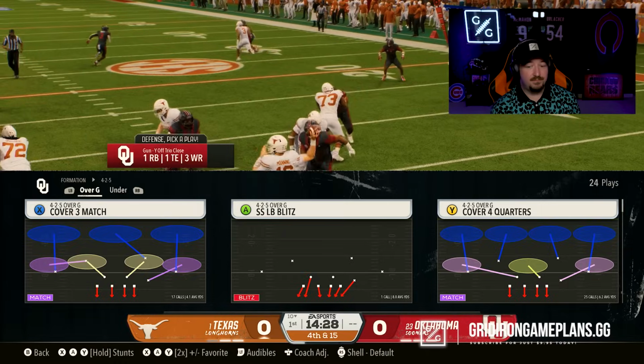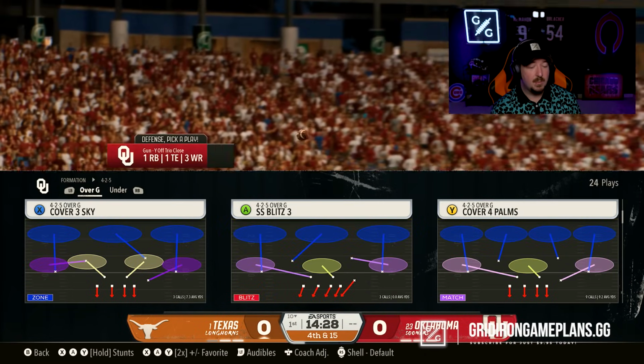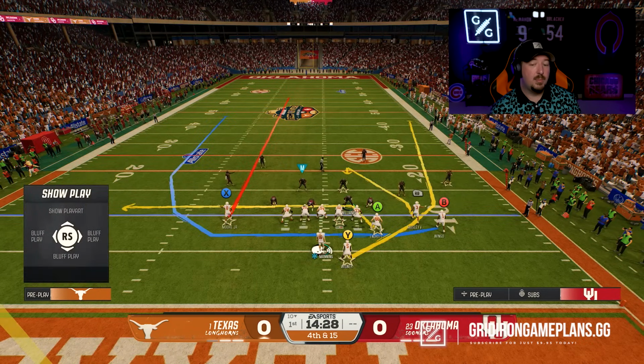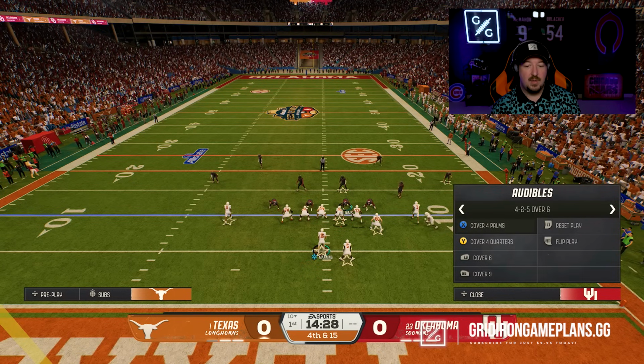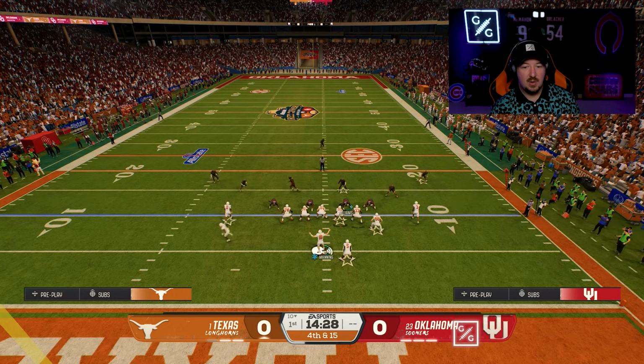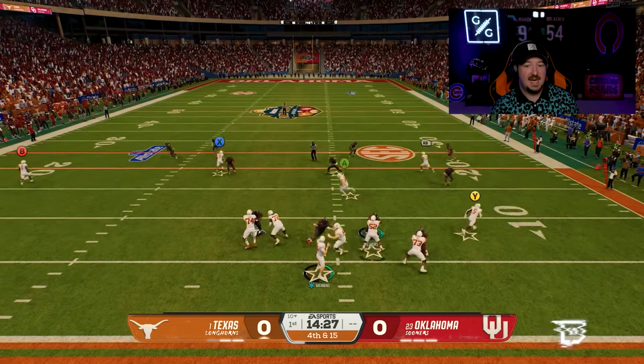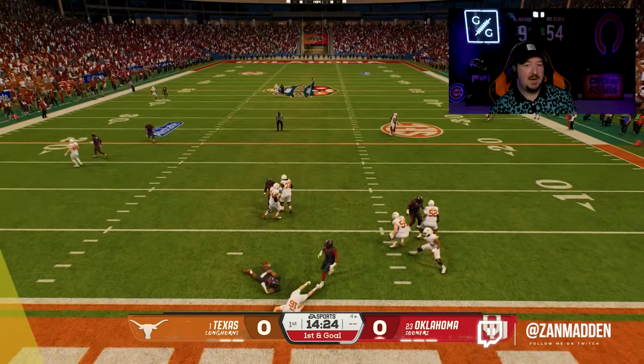Please be careful with this. If you're running zone, check into match. Another thing that you guys can do that I want to give you as a pro tip is, let's say that you set cover 4 quarters as an audible. You come out in zone because you want to be in zone. One thing that you can always do is audible once the auto motion starts, so long as you have your audible menu up early. So in other words, if they start this and then they do the quiet the crowd, you can check into quarters and you will be safe. And then your match will take over and everything else will be matched accordingly. They won't be able to throw a wide open sideline wheel because you've now converted from zone into match coverage. So just a little sneaky trick to kind of get around this.